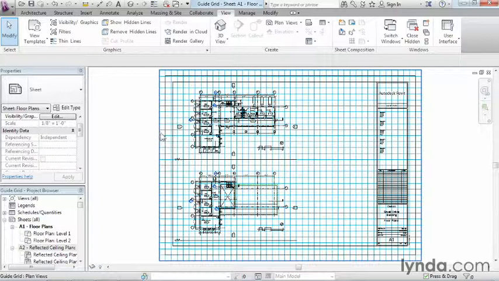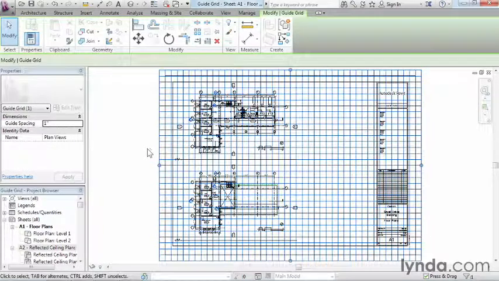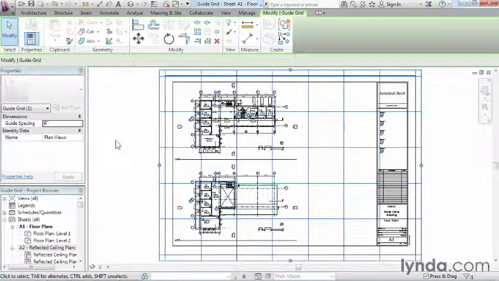And if I select it, I can select it out here at the edge. It will highlight, and you'll see some properties for it here on the Properties palette. So this 1 inch is just a little bit too dense. So let's address that first. I'm going to come over here to the grid spacing, and I'm going to try something like 6 inches. And let's apply that and see what that gives me. Now, the spacing is much looser now, perhaps a little bit less busy.